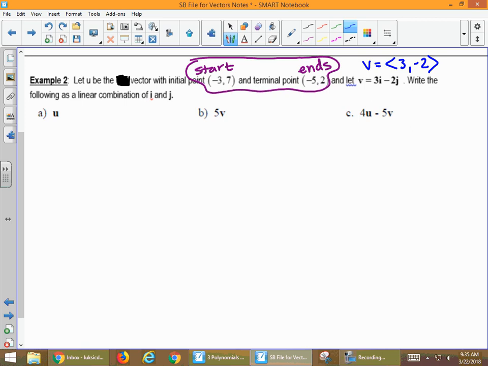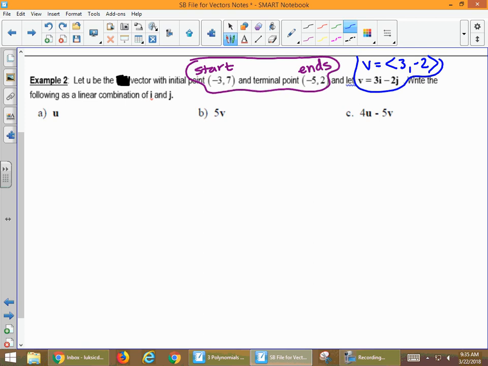The reason that I add this into the unit isn't because it's hard or even that confusing. But I think that it could be confusing if you've never seen it before and you're in a Calc 2 class in college and all of a sudden your textbook uses i's and j's and you've only seen component form. So just a different way to write the same thing, and totally interchangeable. So the first thing we want to do is find vector u.